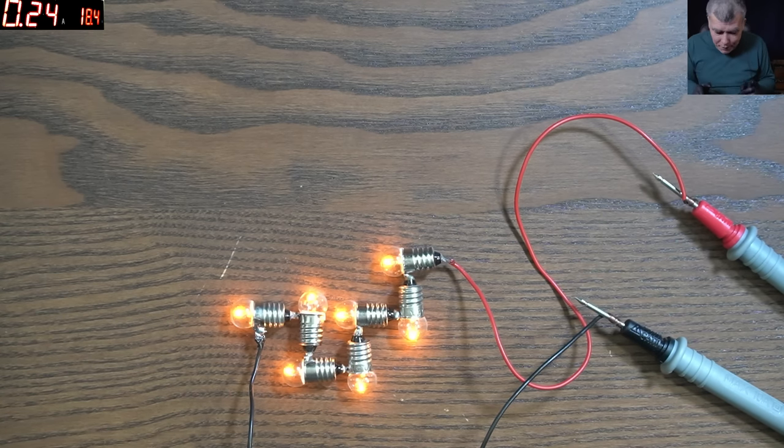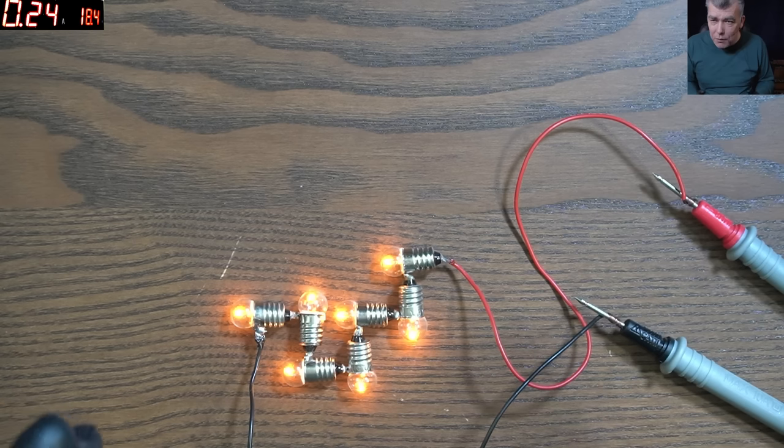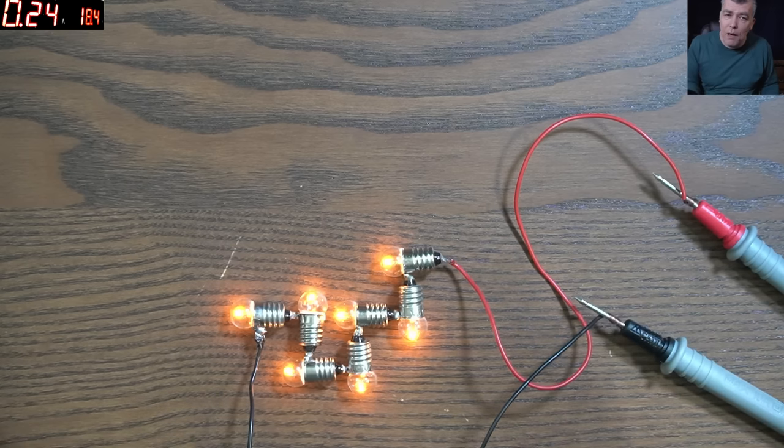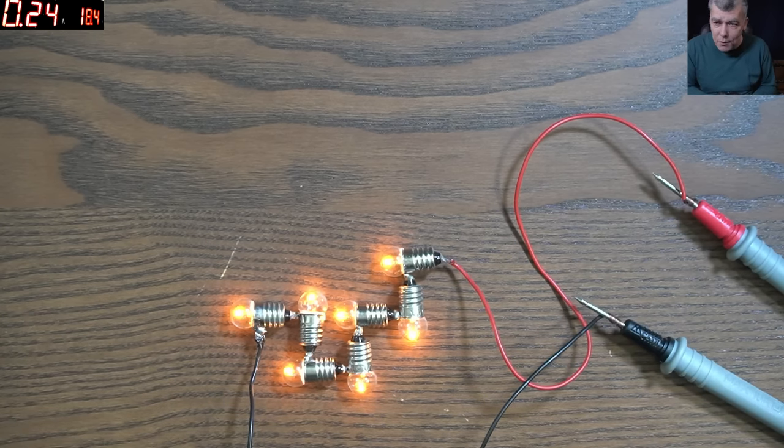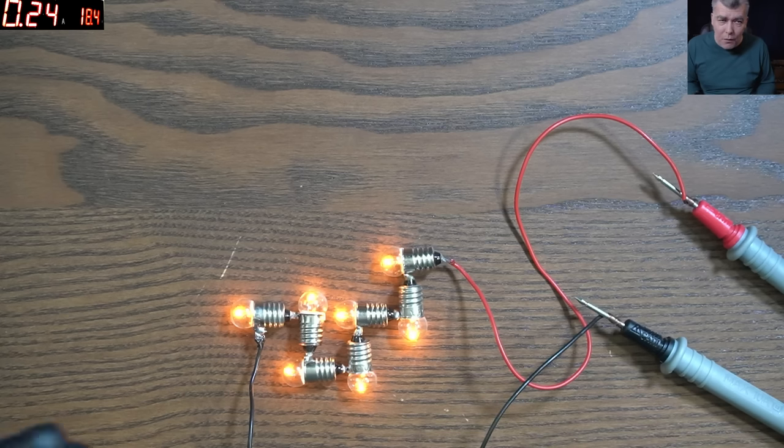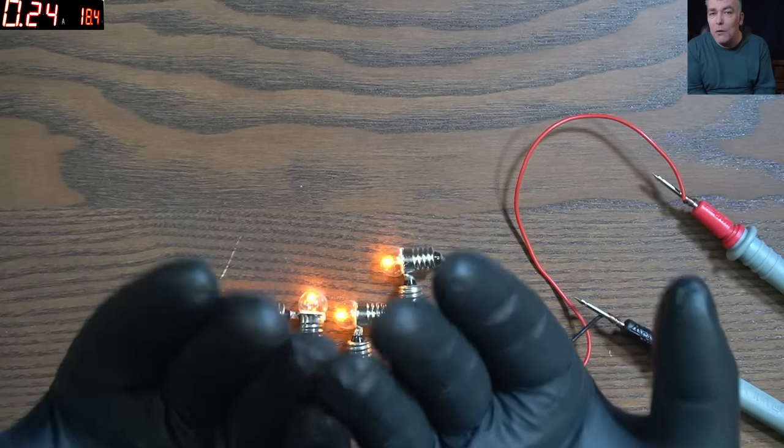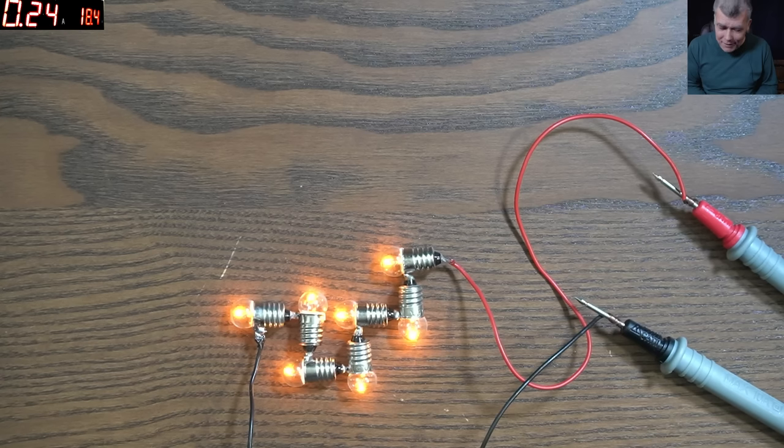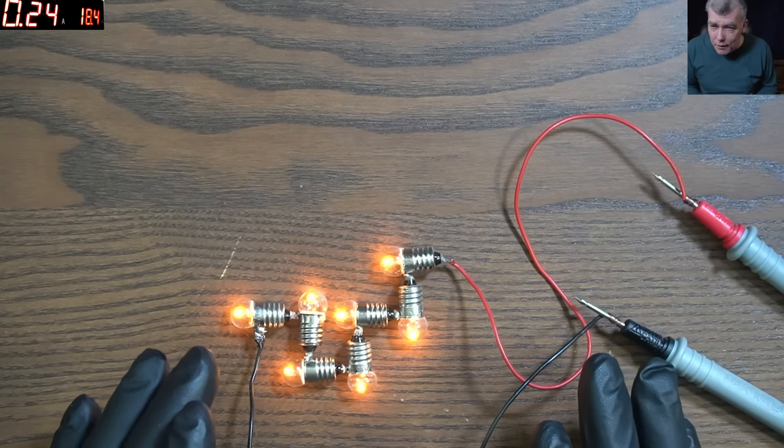The LEDs usually when you are using them in serial mode are current controlled. They have a fixed current, so it doesn't matter if you have one LED or ten LEDs. The output of the circuit will be the same because the current is constant. But just to make this clear, I'll demonstrate.